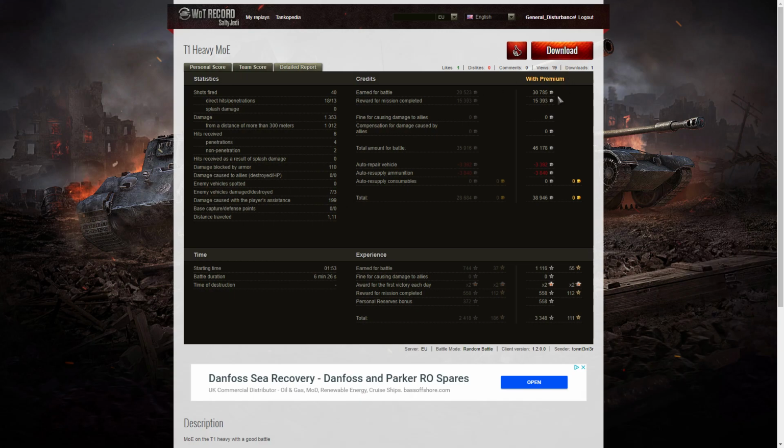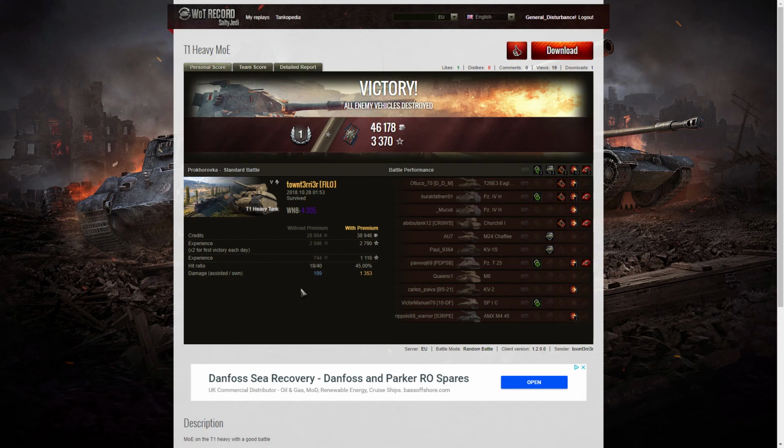On a premium account, he earned 30,785 credits, and he got a reward for mission completion of 15,393 credits, bringing up a total of 46,178. And after repair, ammunition resupply, and there wasn't any consumables because he didn't use any, he took home a total of 38,946 credits from that battle. He earned 1,116 XP, times 2 for the first victory of the day, got 558 for mission completion and 558 for personal reserves, meaning his total came to 3,348 experience points altogether.